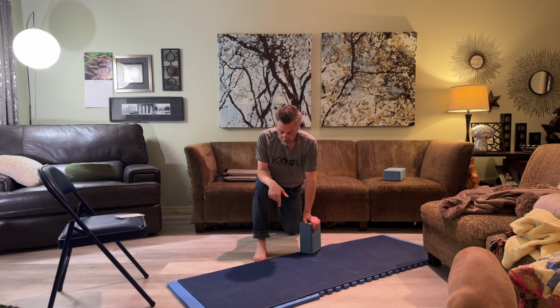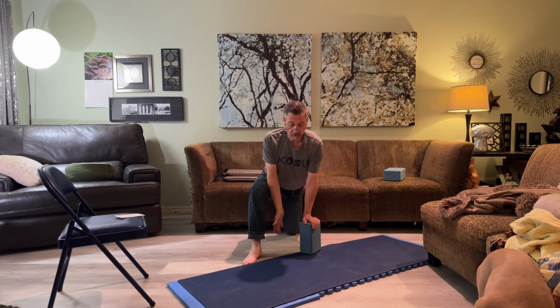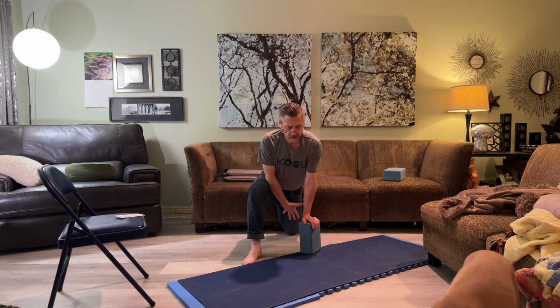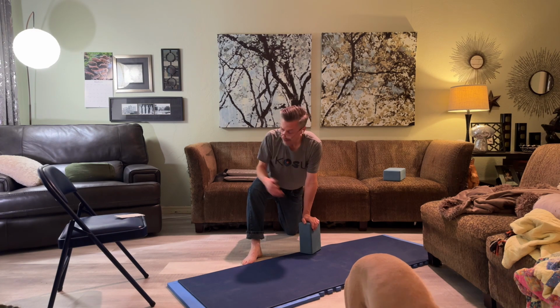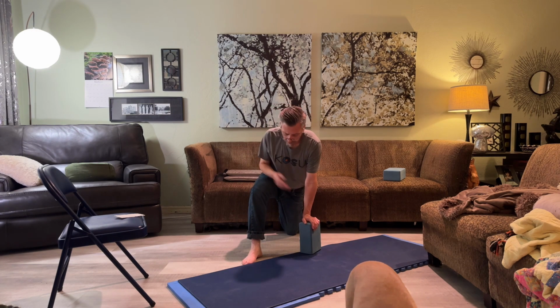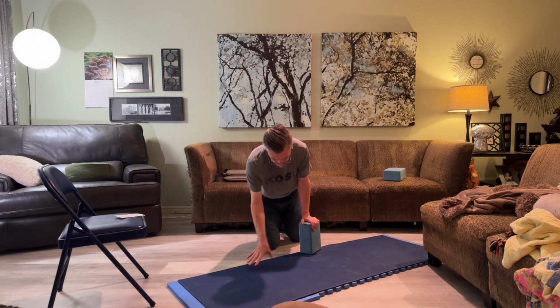Now, this leg, you can actually drop this and pull this one forward, but right here, this is a really excellent stretch. You're gonna have to get used to the pressure on your knee here. This can have some pressure pain, totally fine. Maybe I use a pillow for that. I've gotten used to it, so it's not that big of a deal. Again, asymmetrical, so other side.